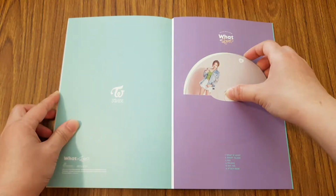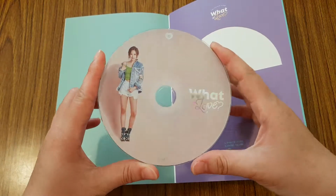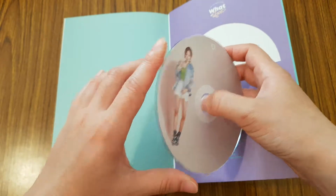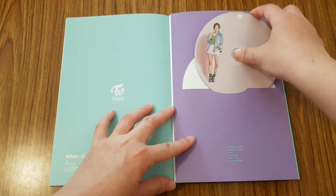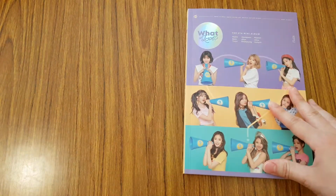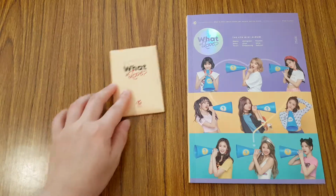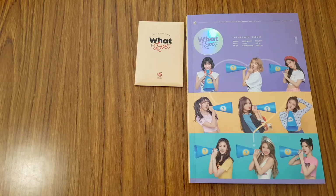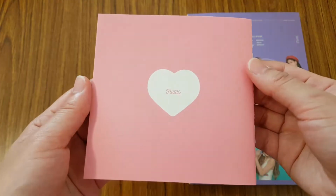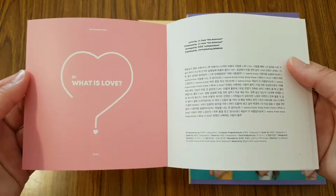So the album comes with a random member CD plate, and I got Mina's one. Okay, so that is it for the album. Now let's see what I got inside. So I got this. So inside I got the lyrics book. So just all the song lyrics are in here.